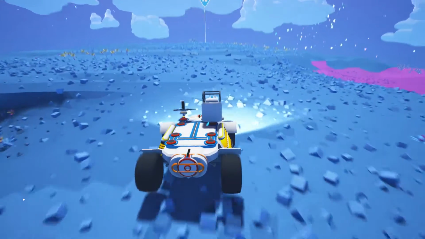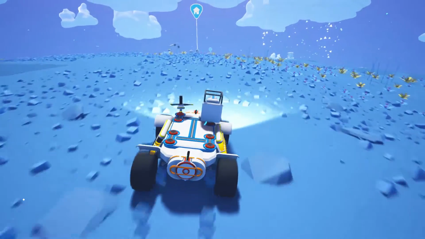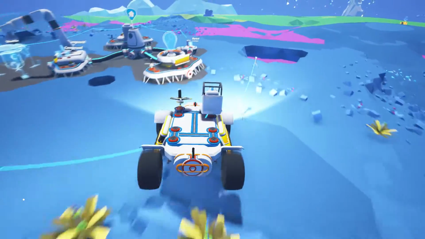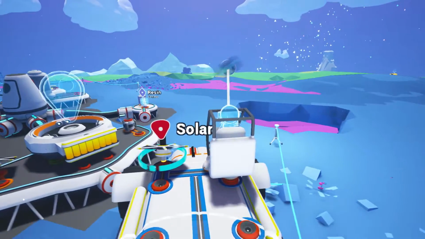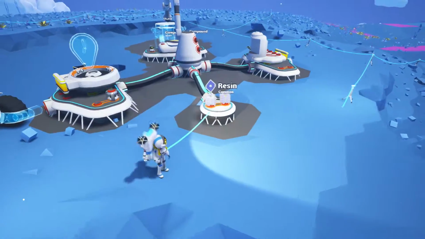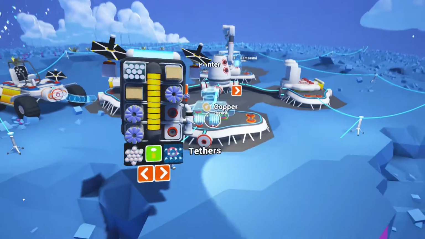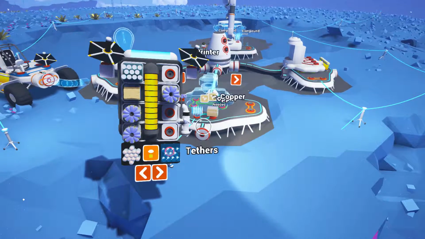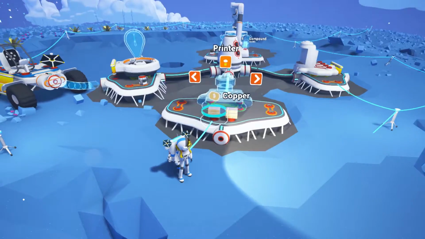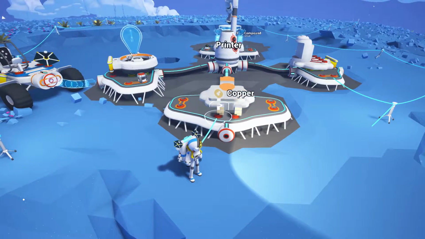So, let's bring the resin back. So, now that we have a truck, there's less need for tethers, which is also kind of cool. Unless we're going to explore caves and stuff. So, now we have enough resin to create this. And we have enough copper to create the printer. There we go.